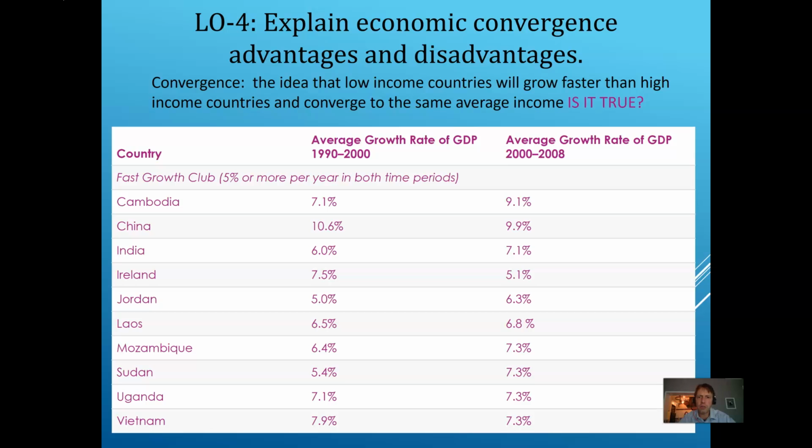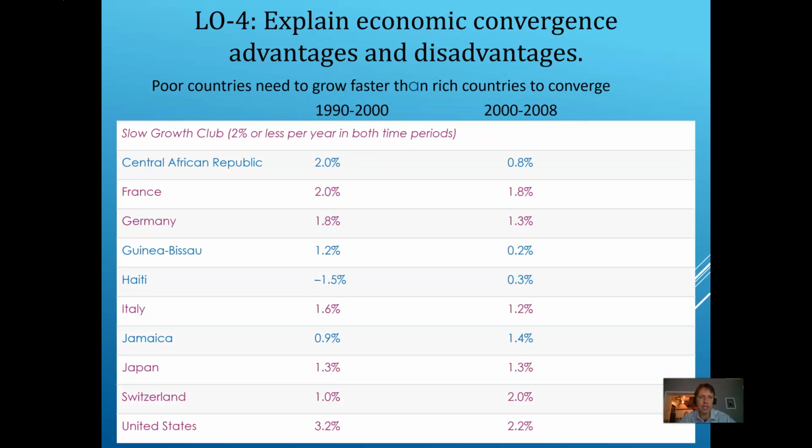But if you were to look over the last couple of decades, and I know this is going a little bit back in time, you can see some fast growing countries. If I asked you to name the fastest growing countries, maybe you would have thought of China or India, very large countries. I don't know if you would have thought of Laos or Mozambique or Cambodia or Uganda or Vietnam. And so it's interesting to see who is growing the fastest as a percentage of their economy year after year. And this is true for a number of these countries still today.